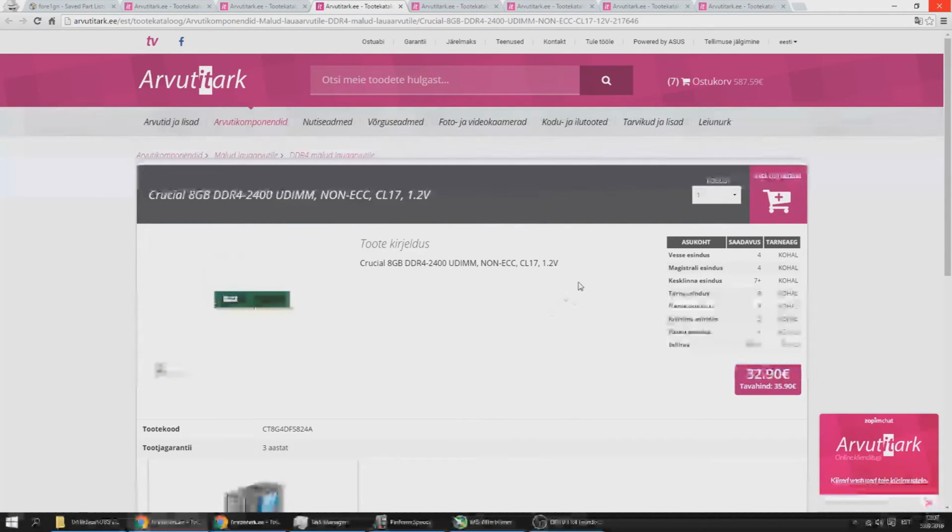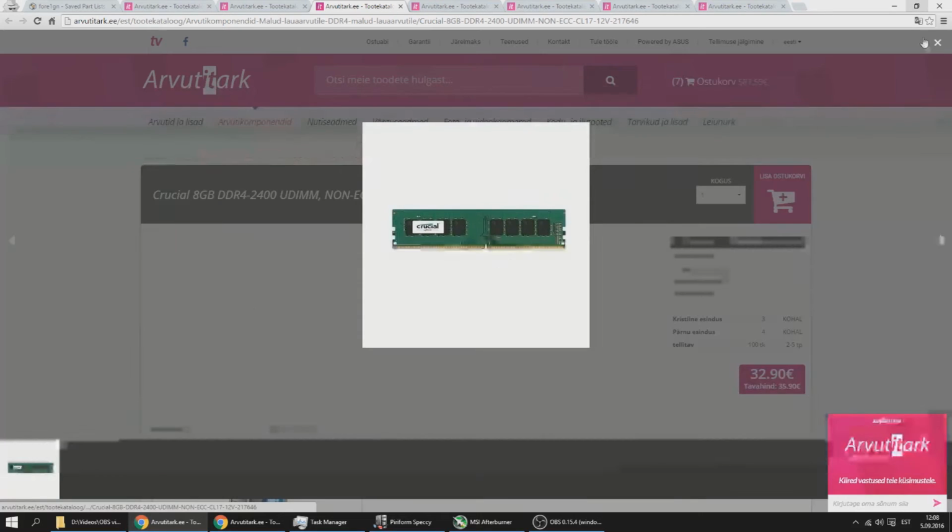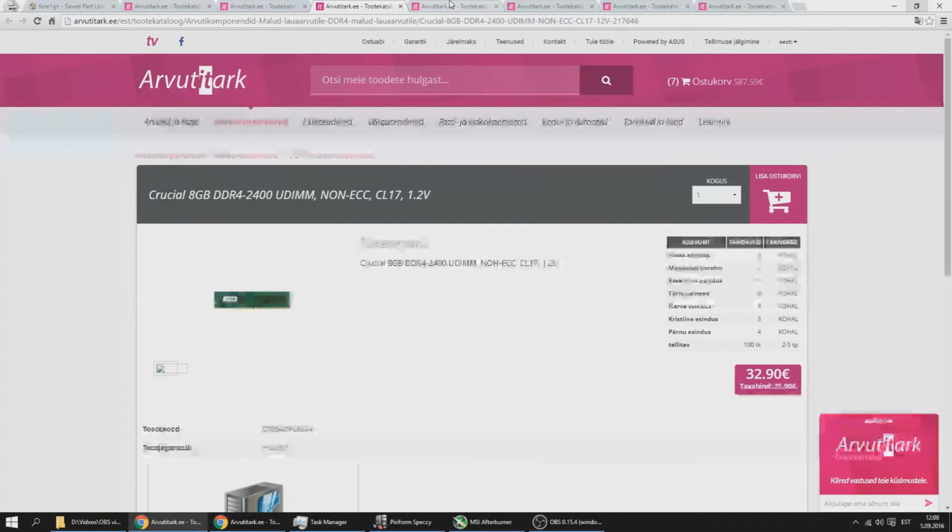Now for the RAM, I went with the cheapest 8 gig stick I could find, which is the Crucial DDR4 2400. Now the 2133 one was actually more expensive, so I went with the 2400 stick, which will basically work as a 2133 stick in our motherboard, which makes no difference and it's cheaper. It's around 3 euros cheaper. The brand doesn't really matter for RAM, especially when you're building more of a budget build.